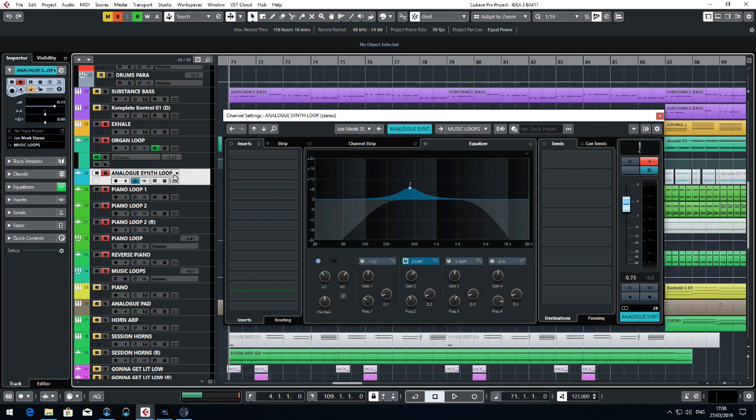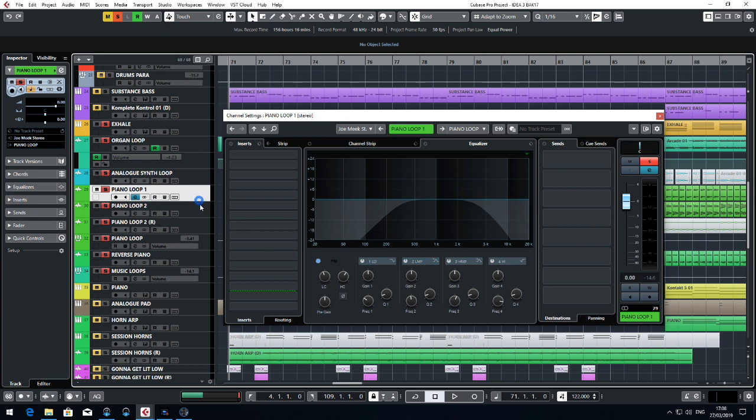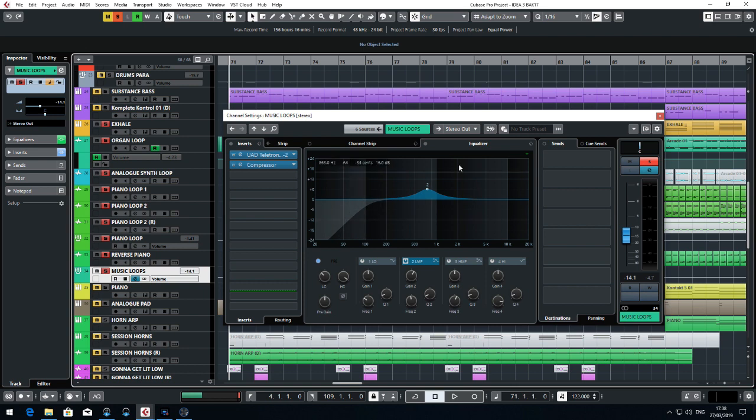Brought more body out again, high pass, low pass, slightly lower pass. So the analog synth has more body to it. The piano loops both have a high pass, and this one's got a bit of a low pass to it because it had a real top end air to it, which I didn't want. So I've done filtering and made them sit a little better with each other rather than just whacking them in there. And then there's a little bit of EQ, high pass, and EQ at around 800, 750 there.